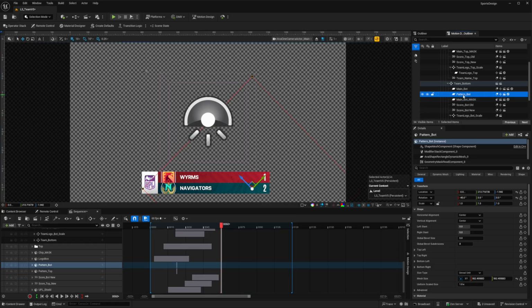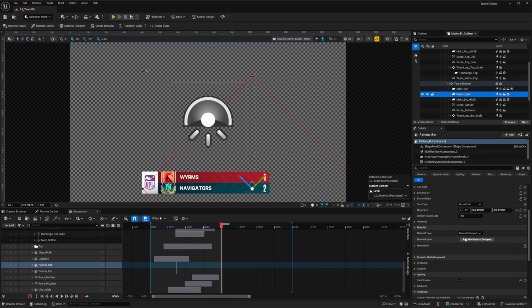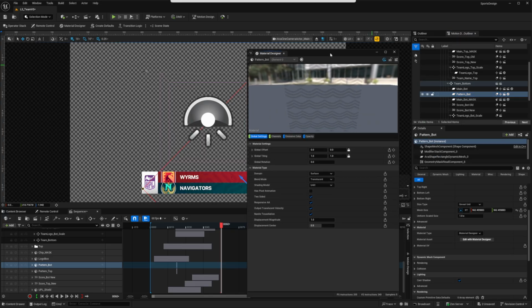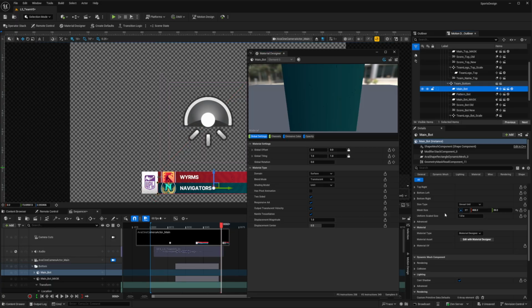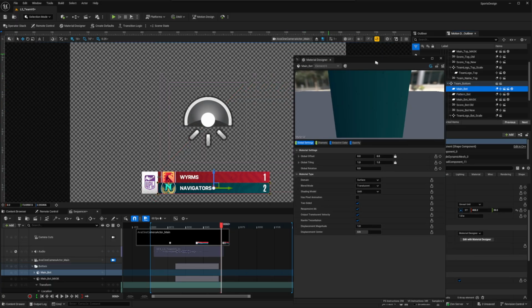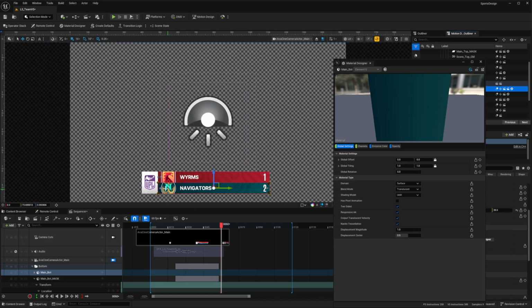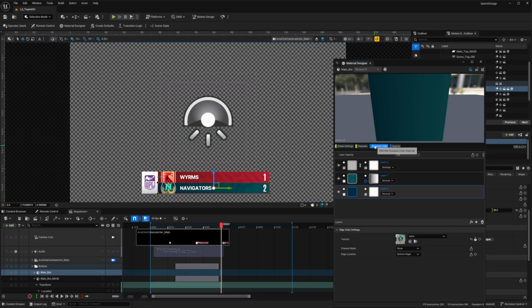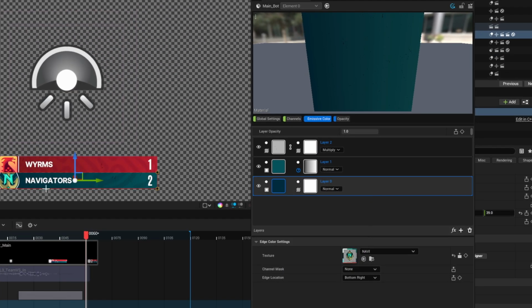So let's take a look at this pattern bottom and scroll down, and sure enough, Material Designer. So I'm going to go ahead and edit with Material Designer and take a look at this. Now this is the floating pattern. Let's take a look at the main one first. All right, there we go. So we've got this nice little gradient going on, and you can see that here. We've got a dark green here behind the logo, and it gets gradually brighter. And so if we look at the color of this, you can see we've got a primary color underlying the entire layer setup.